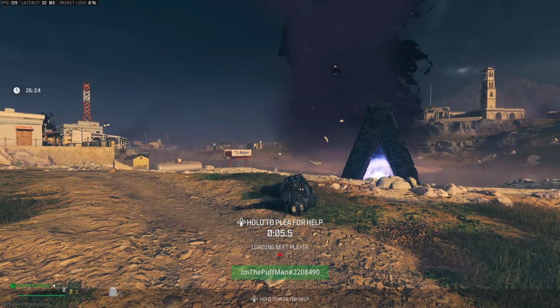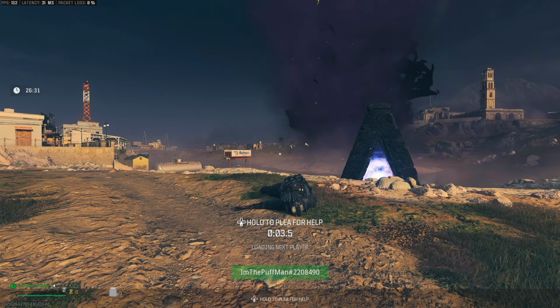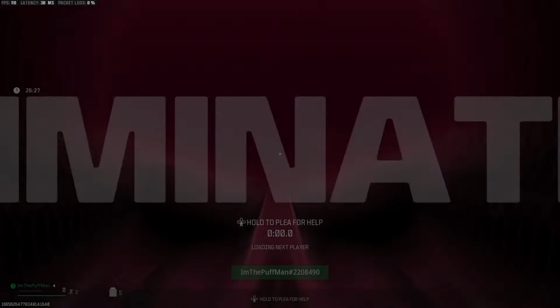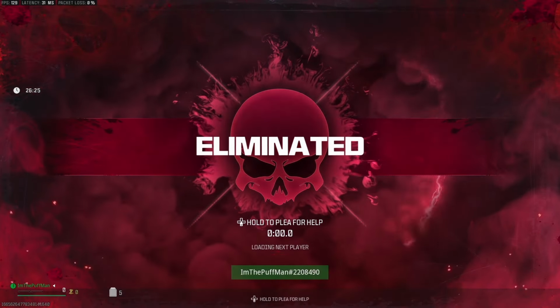Now, once your plea for help runs out, then we're pretty much ready to go. It's going to go through the whole menu, and that's exactly what we want here. So right now we're seeing eliminated.